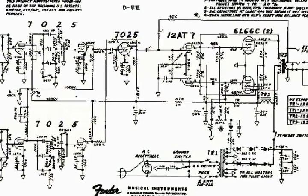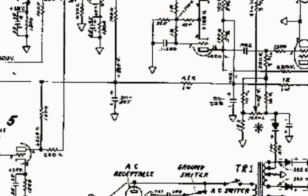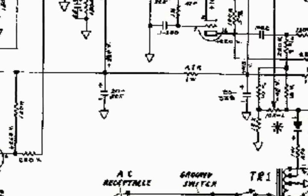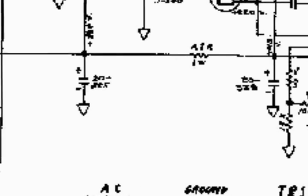Here is a close-up of the tank circuit that provides filtering for the second gain stage and the critically sensitive phase inverter parts of this circuit. This particular phase inverter relies heavily on its power supply to maintain signal balance.